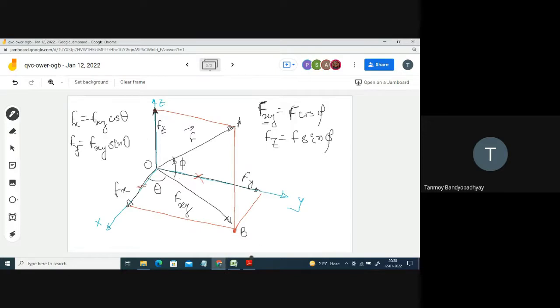তাহলে আমার যদি if I know f, if I know phi and if I know theta, তাহলে এইটা way number 2. So আমি এটা just আগে বলে নিলাম because that I will be needing also. So this is way number 2. So if I know the magnitude of the force, if I know the inclination with the xy plane, if I know the inclination of this one fxy with this x plane, so এই তিনটে যদি জানা থাকে, if I know these three things, I can define the force vector.